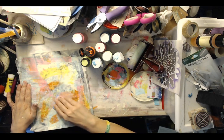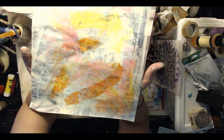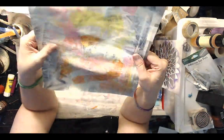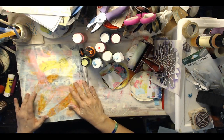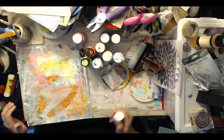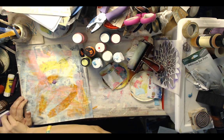And I'll show you guys some of the painting papers after I'm done. But you can see, they start to get really cool. My lighting is not very good in this space, but they start to get really cool dimension to them. And then you could also faux paint with them. I just don't have much of my tools in here right now, but they're kind of good to paint. I'm liking them a lot. I need to get out some more colors, but what I have, I'm liking.